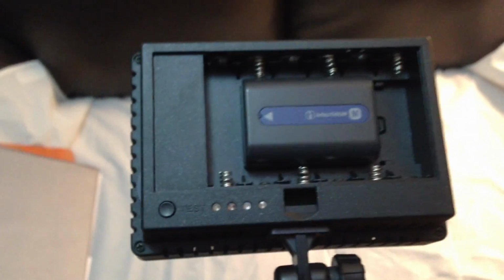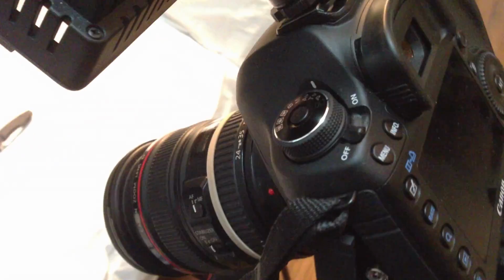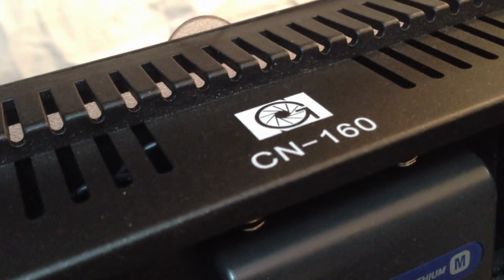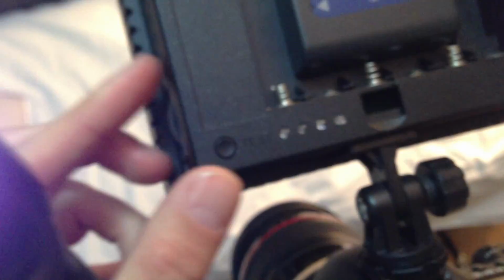So what I have been using on most of my videos is this little one on top of my camera. Okay, so this is my normal setup, tripod, 5D LED light with the Sony battery that I can recharge. And this is the CN-160, and you can get this one between $35 and $45 off of Amazon, those different places. It has an on-off switch on the side and has some pretty powerful light.